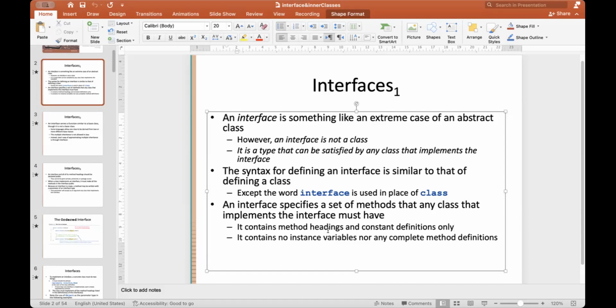But there is a slight development in Java 8 and onwards, where you may have certain methods which have definitions even in interfaces. I will explain this a bit later: if you have default methods in interfaces, they have a definition. If you have static methods in interfaces, they also have definitions. This is slightly different from what we hear most often, but otherwise it remains the same.